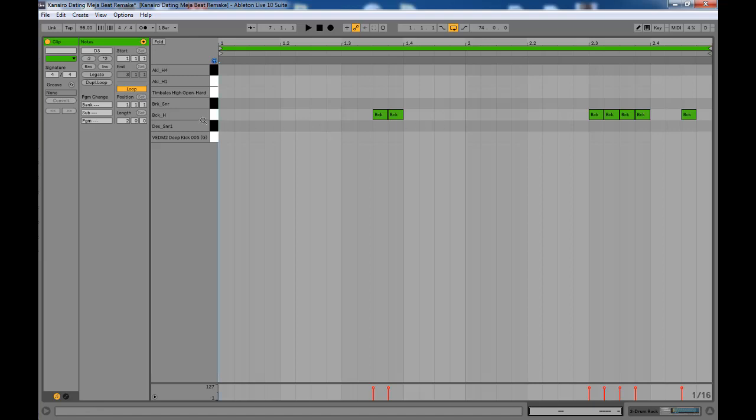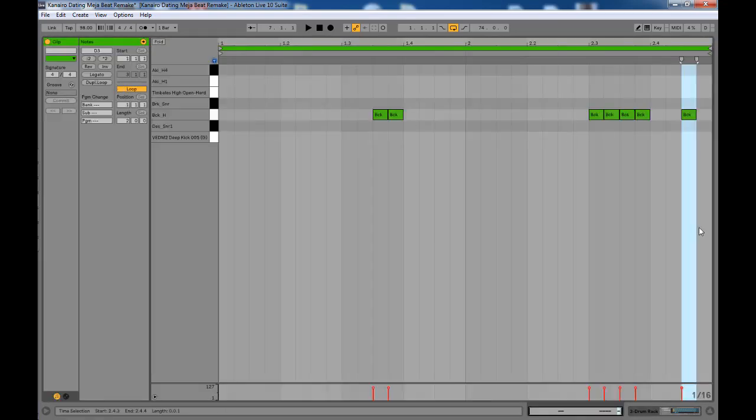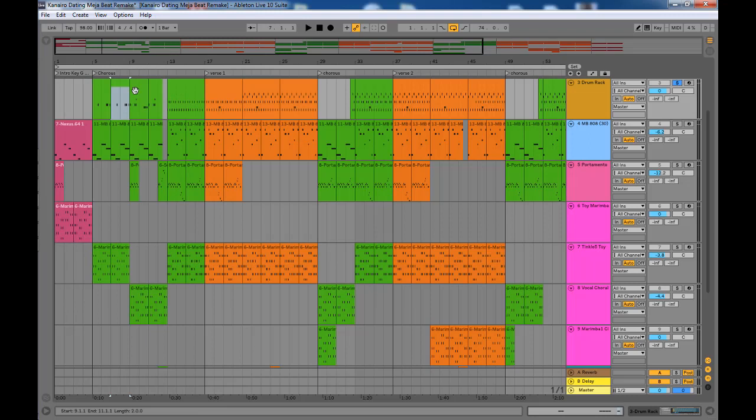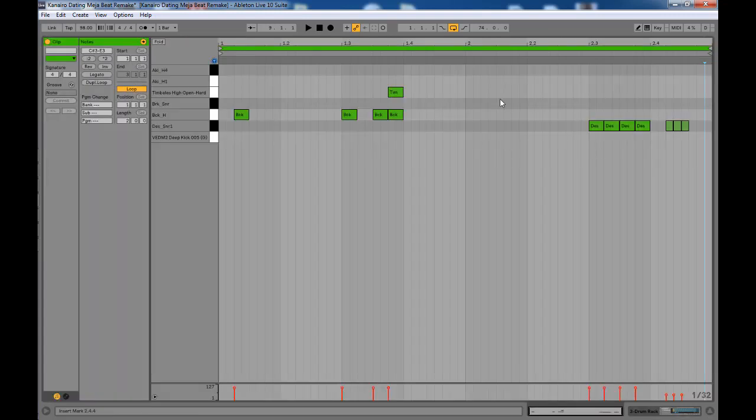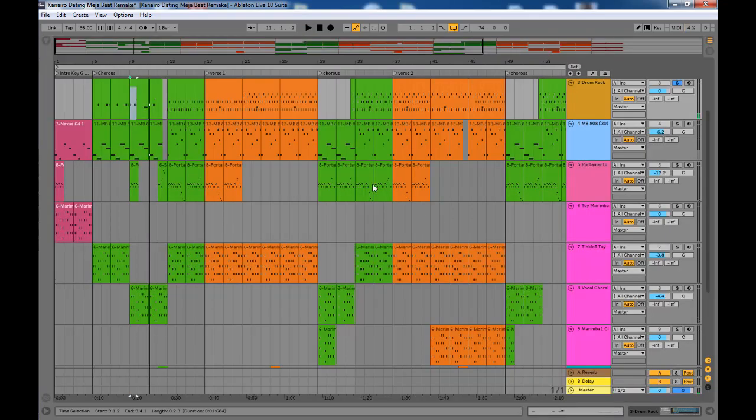So the first 4 bars of the intro, it's only these hi-hats that are playing, and then also the second 4 bars, and then these change up, and then the kicks come in after from bar 13.